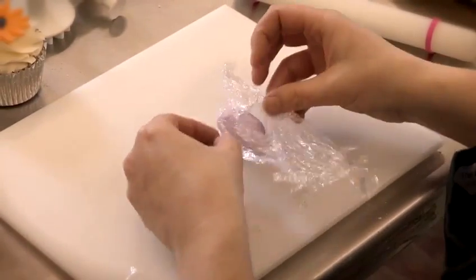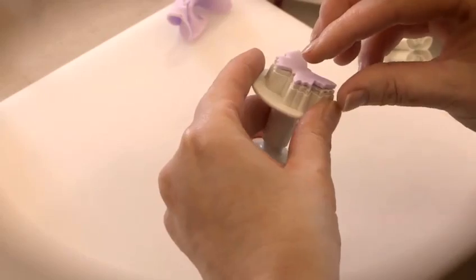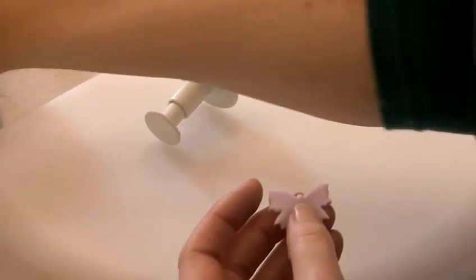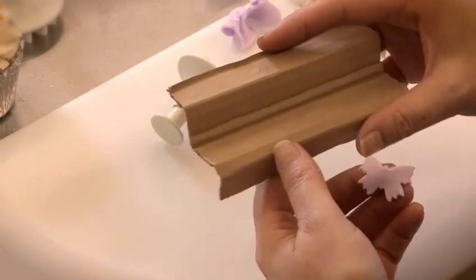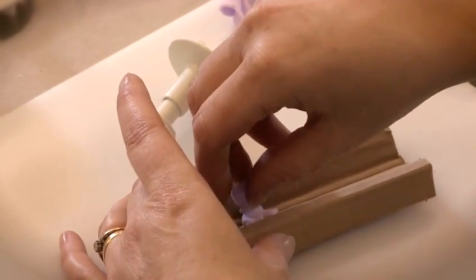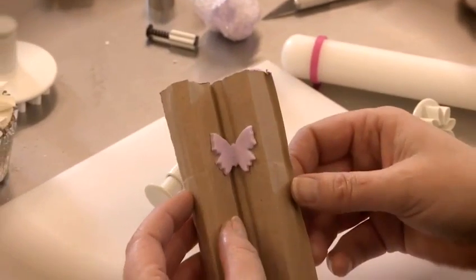For this I'm using a lilac coloured fondant, and again it's a plunger cutter, so I can just push it hard and out it pops. Now the butterfly cutters are very flat, and if you'd like the wings to be raised like this, it's best to dry them before putting them on the cake. For this, I've got a piece of corrugated card which I've made into an M shape, and I'm going to place the butterfly inside, like so. And then when it's dry, you can place it on the cake.